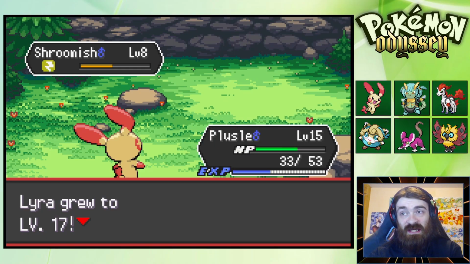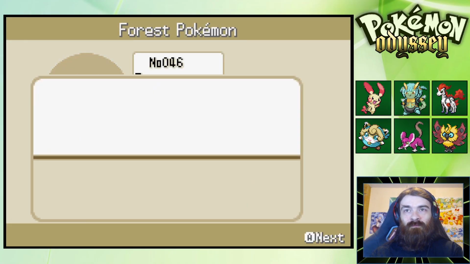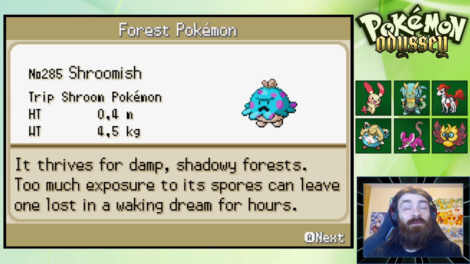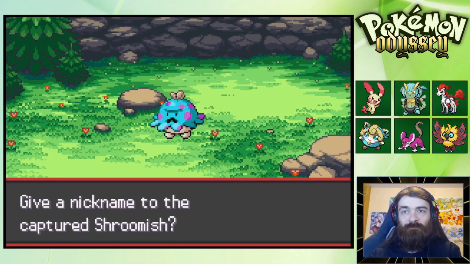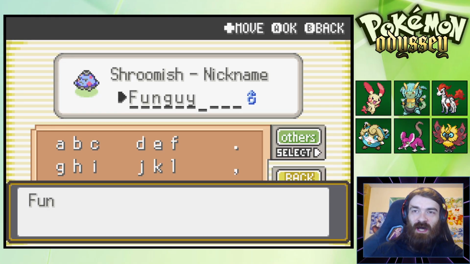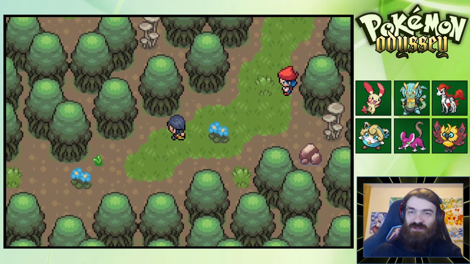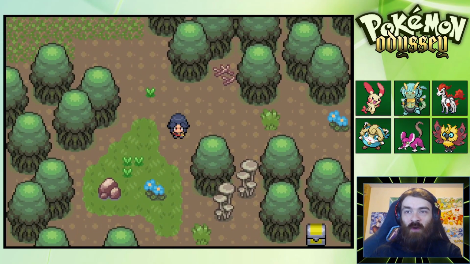Lyra level 17, very nice. Ew, don't put Paras next to it. The Trip Shroom Pokemon. It thrives for damp, shadowy forests. Too much exposure to its spores can leave one lost in a waking dream for hours. Congrats, you're getting the most generic mushroom name of all time. You're being called Fungi. Wild, I know. Such a creative name. I know, it's just... I can't help it. It's feeling wild today.